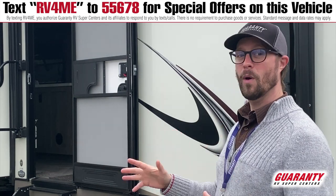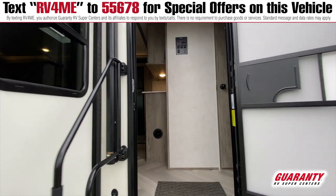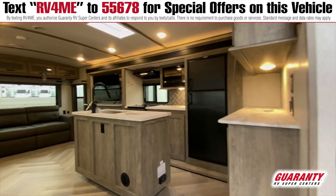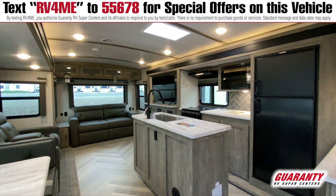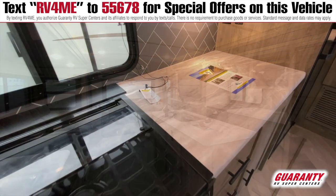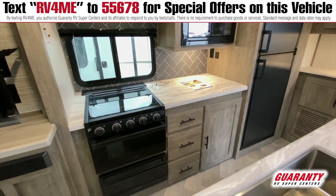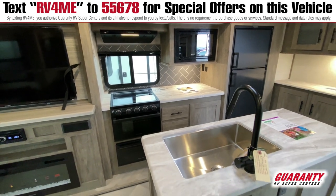As you can see right when you enter this 271RL, straight to the left in the main compartment of this RV, you have a ton of space. The two opposing slide-outs really open up the floor space. In the kitchen, you have a ton of stuff on that slide-out — a very large 10 cubic foot fridge and a lot of counter space with not only what's right next to the three-burner stove and oven, but also on the island and right off the entrance, essentially a breakfast bar. You can put things on the counter and keep them at hand — Instapot, coffeepot, blender — really have them easily accessible right there.